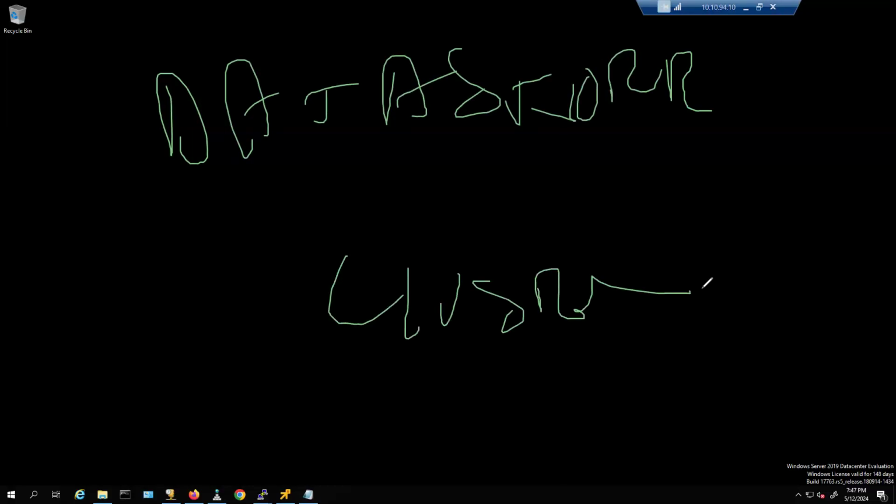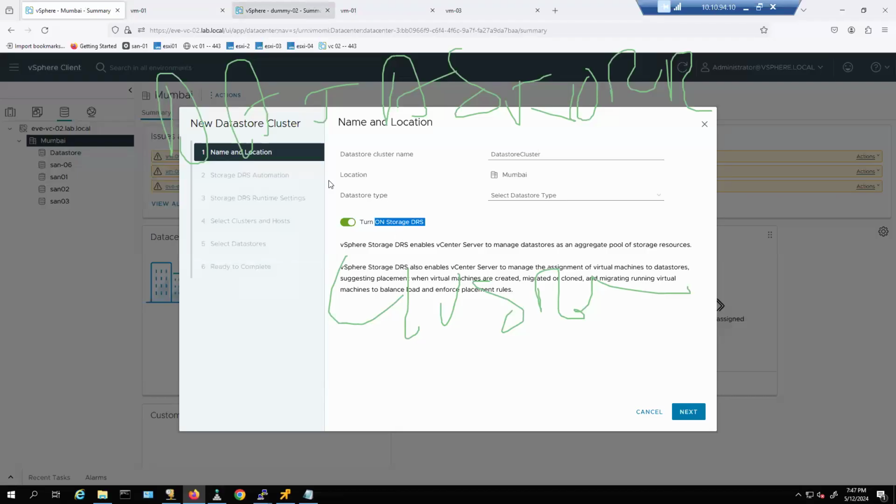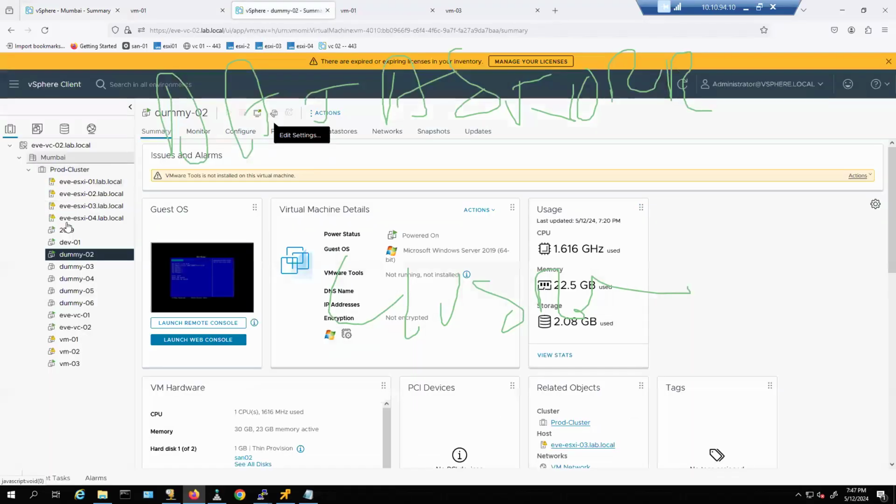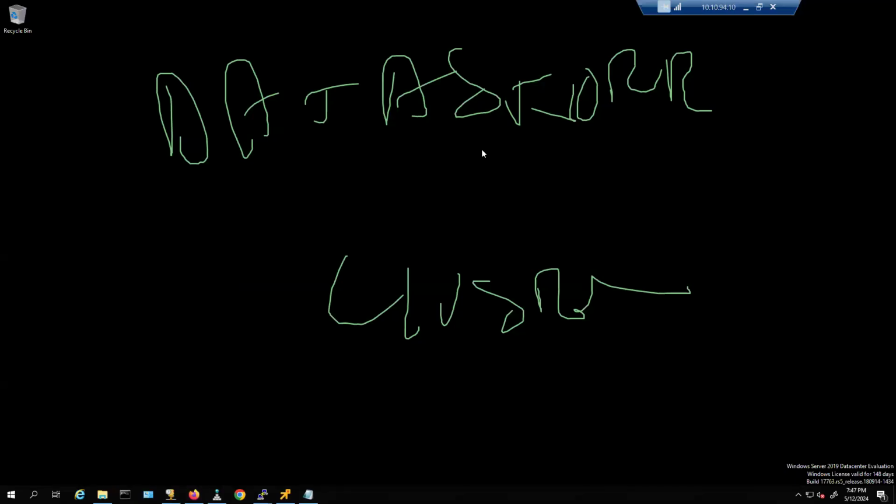Remember earlier, I configured an ESXi cluster. So this cluster that I've configured over here is basically my ESXi cluster. I have a cluster wherein I have all my ESXi's clubbed together. And now in this cluster, I can do an HA, I can do a DRS, and all those functionalities. Similarly, if you want your data stores to have the capability of migrating any VM from one data store to another data store automatically, you also need to create a cluster, and that will be dedicated for the data stores. And that is basically called a data store cluster.